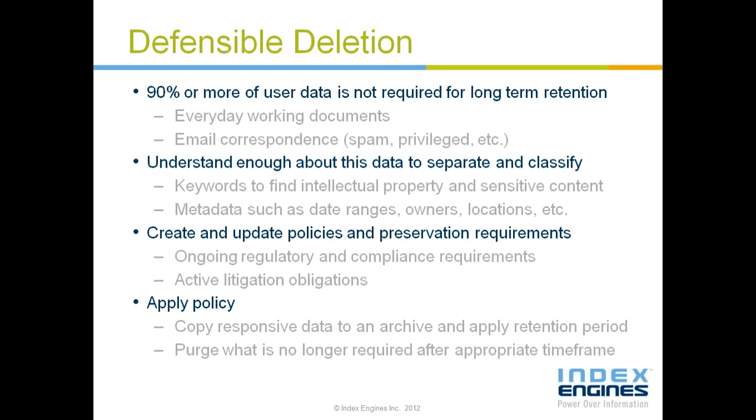Keywords define intellectual property. If you're a manufacturing organization, pharmaceutical company, even financial services, there's a lot of intellectual property contained in that content. You want to be able to find, say, manufacturing documents and sensitive content, maybe manufacturing documents related to a product that has a class action suit against it, for example. Metadata knowledge such as date ranges, owners, and locations is critical to be able to narrow down content. In other words, I want to find all PST files, or I want to find Excel spreadsheets owned by specific custodians or users, and so on.